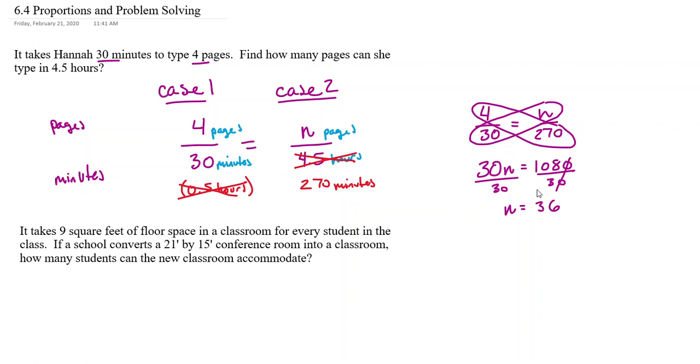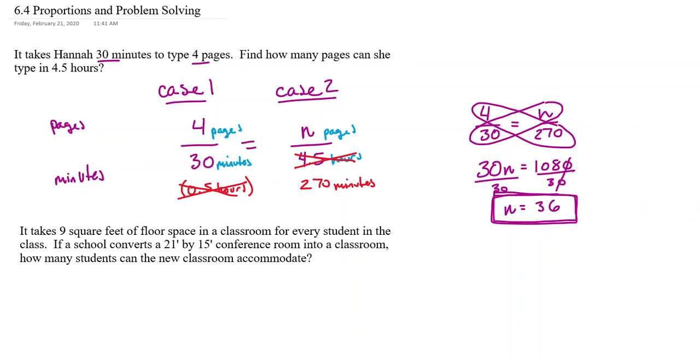We can think of it as there are 8 half hours in 4 hours, so there's 9 half hours in 4.5 hours, so 9 times 4 is 36. And so that works out. This is a super powerful tool for finding out real-world answers and real-world relationships. But generally speaking, it should make sense.